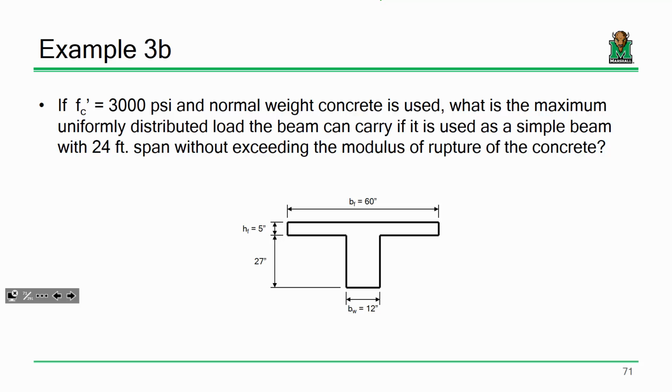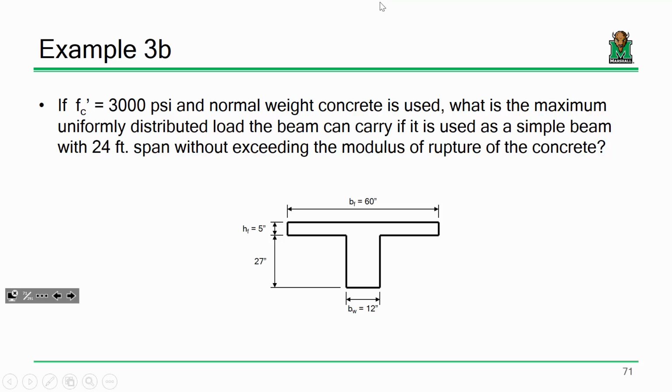Sound good? Okay. Now, one thing I sort of glossed over, and I want to take a little bit of time to discuss. If you notice, I am using some particular symbology associated with this cross-section. For instance, you see this b sub w. That's the width of that lower portion of the cross-section. For you folks in steel design, what do you think the w stands for? The web. Yeah, and for that top part, that b sub f stands for the flange. So the top part is the flange. This is the web. h sub f is the height of that flange. So that's notation we're going to use later on when we look at T-beams in more detail. Everybody okay with this?